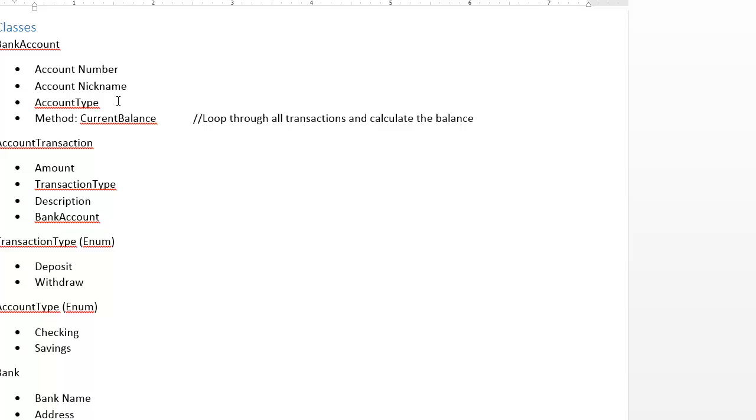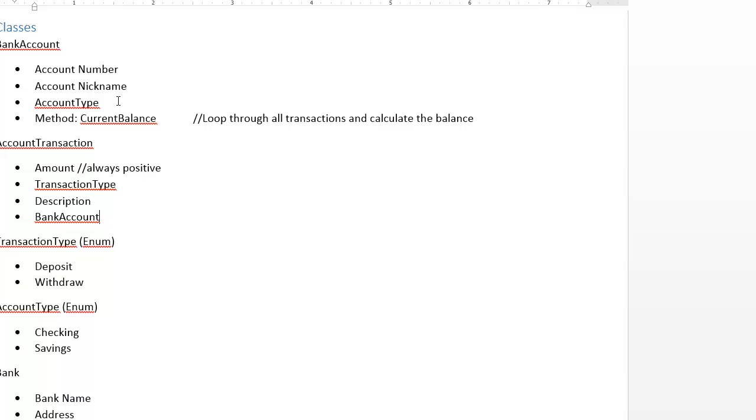So we'll have a method there. An additional method that we may need is, as we're looping through all those transactions, in my mind, I was thinking that the amount would always be, we would always store positive numbers. And that's a banking bookkeeping concept, that you always track your amounts as positive numbers. You don't actually put negatives, but then you determine whether they're credits or debits. So that transaction type of deposit or withdrawal is credit or debit.